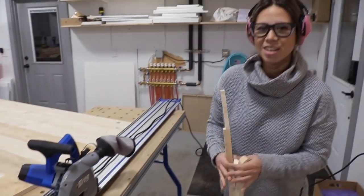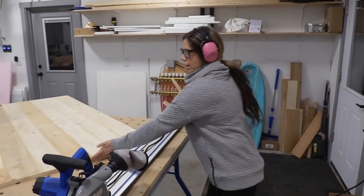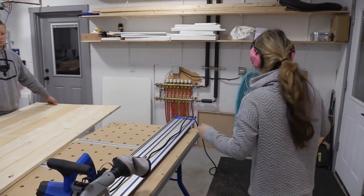That was pretty awesome. Now we got a nice square edge of the table. We're gonna turn around to the other side.